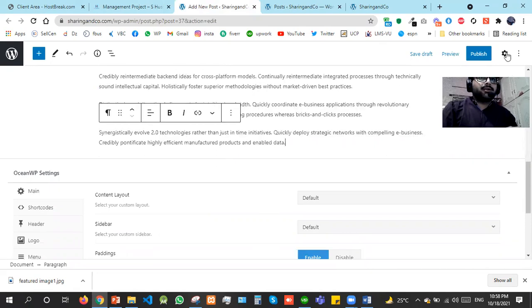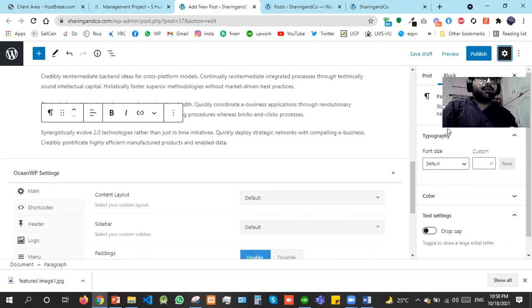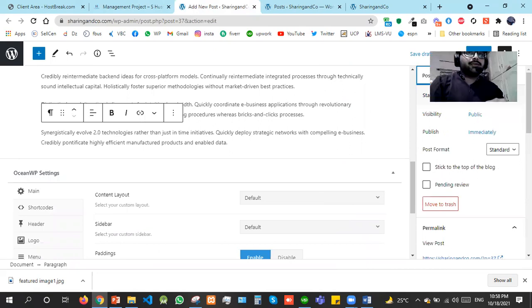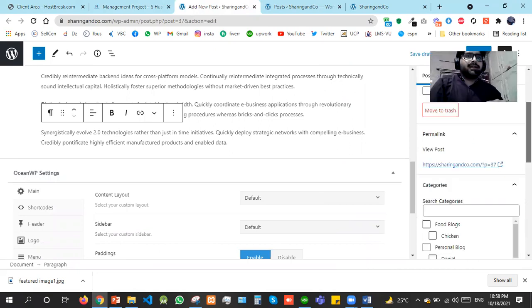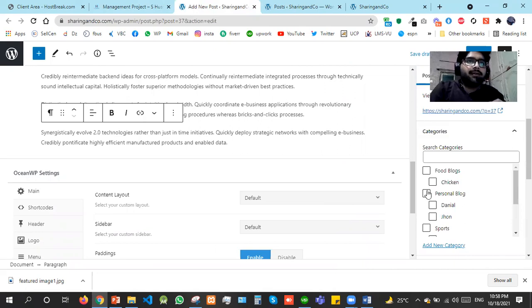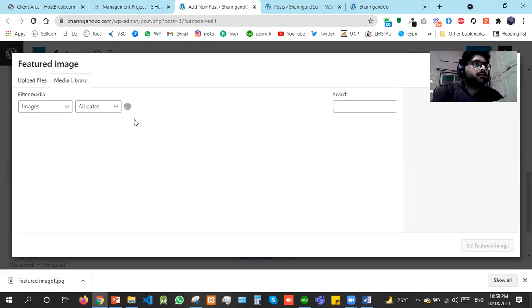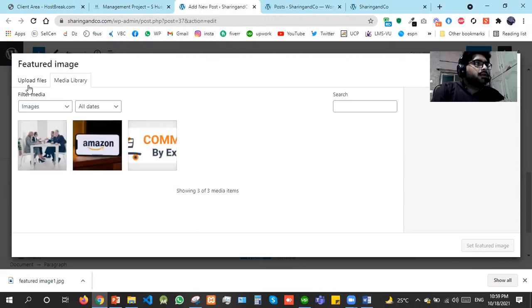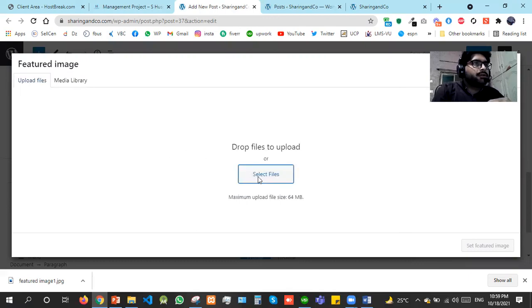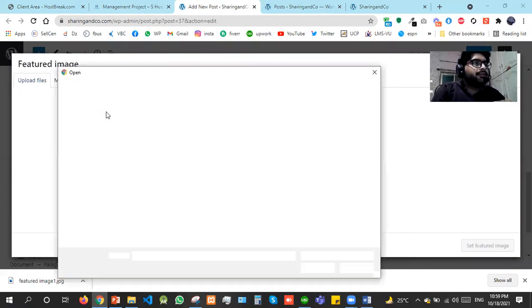Now I'll go to this gear icon. I will go to post settings. The 2 settings I want to do. This is also a personal blog. This is of John's, and on the featured image, I want to upload the second featured image.